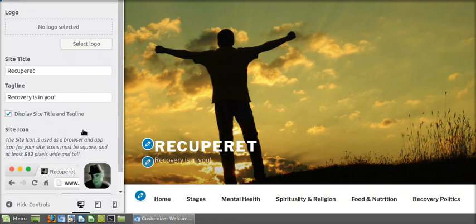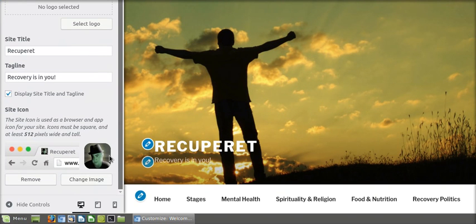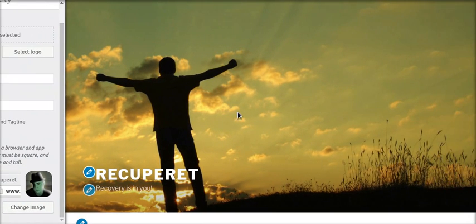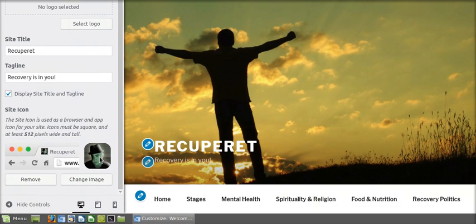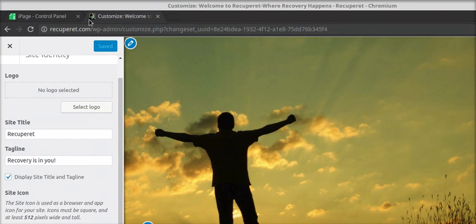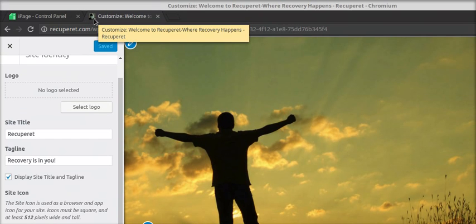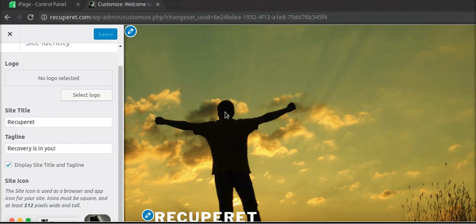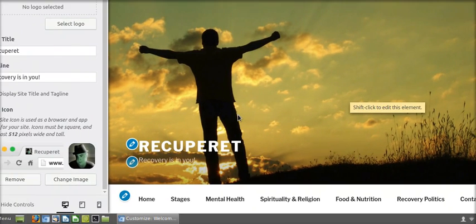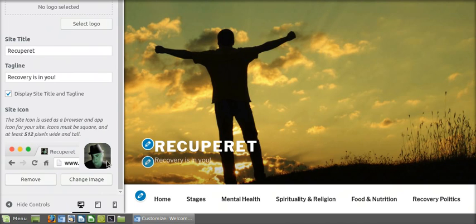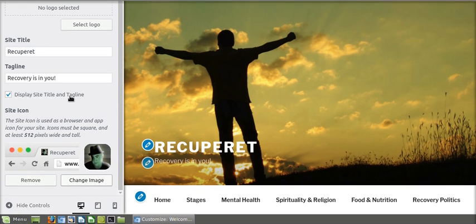There's a site icon, which, since I'm the only one administering this blog, I put my little self-portrait right here, and then up here it shows the icon. It shows my little face up there. But you can put whatever you want in there, and that's where it'll show up. And you just click add it.